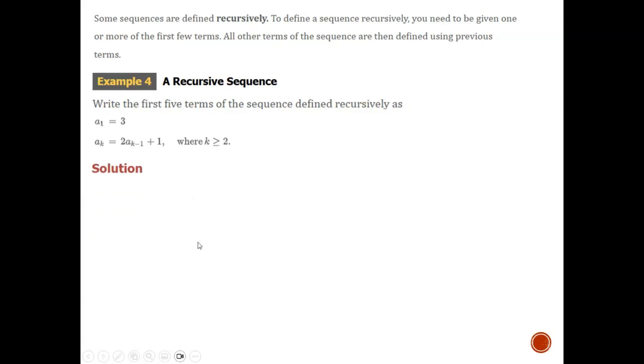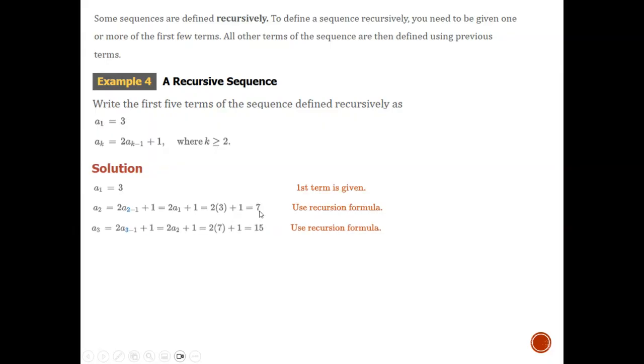Okay, so how are we going to write this one? We're going to work it the same. We still plug in the values, in this case for k instead of n, right? First term is given, a sub 1 is given, and we need that. So how are we going to find the next term? So a sub 2, we plug in a 2 wherever we see k this time. So it's going to be 2 times a sub k minus 1, 2 minus 1, plus the 1. Right here, 2 minus 1. So the subscript for a, 2 minus 1 is 1. So what does that mean? That means we take 2 times the a sub 1, which is the previous term, plus 1. The previous term is 3. 2 times 3 is 6, plus 1 is 7. So now we have that term.